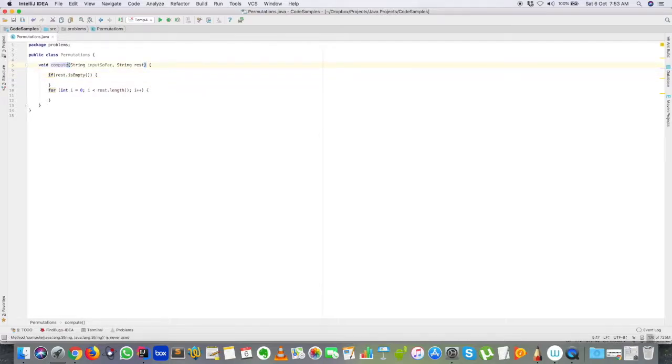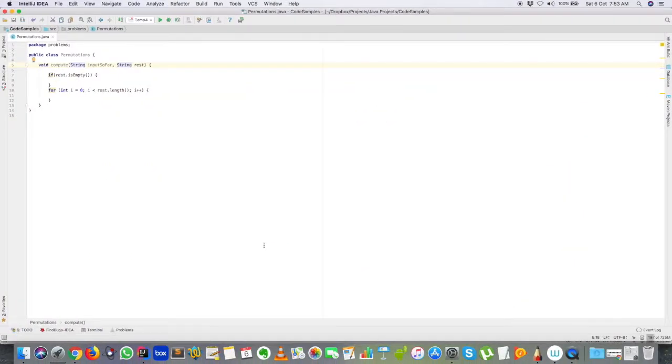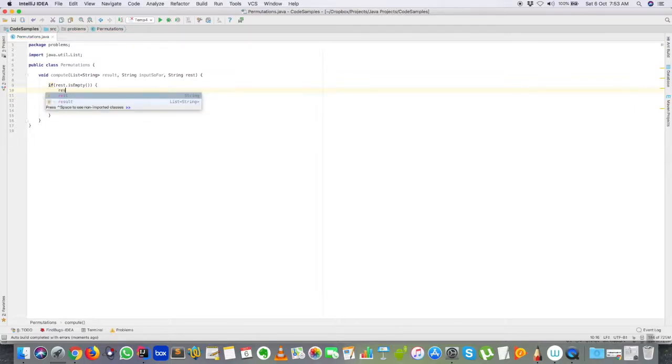The enumerations will be string values, so we can collect the results into a list of string. So let's say result dot add input so far, and then return.